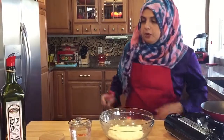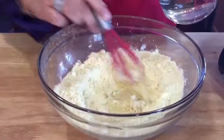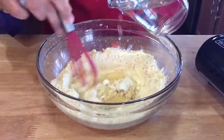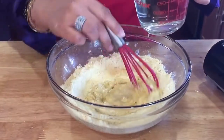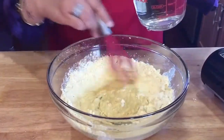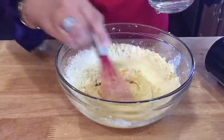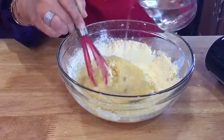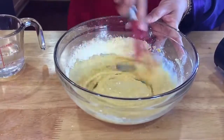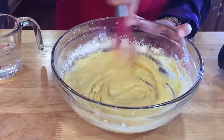And so basically what you want to do is start with adding a little bit of water, just a very little bit of water, and start whisking that. Now if you do this the other way around, where you put the flour inside the water, it's not gonna work. It's gonna be lots of clumps, so this is gonna be the easiest way for you to do it. Very, very simple. Just keep on stirring it until we have a good amount of batter all mixed up. And it comes together really, really well.